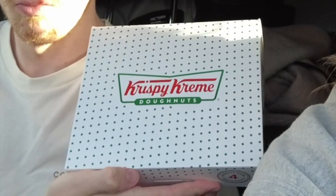Friends, we are currently on our way to Wales. We've decided to climb Pen y Fan, so we're heading out there tonight and we're going to do it in the morning. So we thought we'd take you along with us. We're currently at Exeter Services and we're about to do the final stretch with the help of some Krispy Kreme donuts to keep us going. So yeah, we'll let you know when we're there.